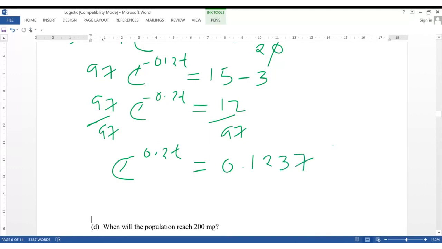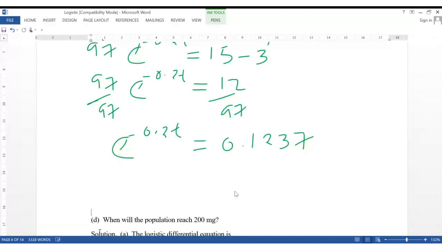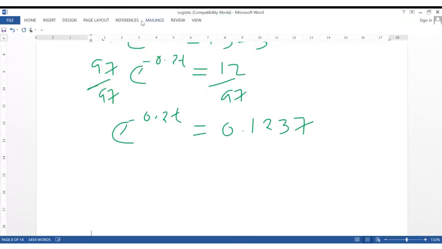So that is the biggest question. I want to see if someone can remember. To bring the t down, we use logarithm. I think I explained this one in the previous example. So we introduce ln both sides because ln and exponential have a relationship, and you can get it with your calculator. So I'll introduce ln both sides.